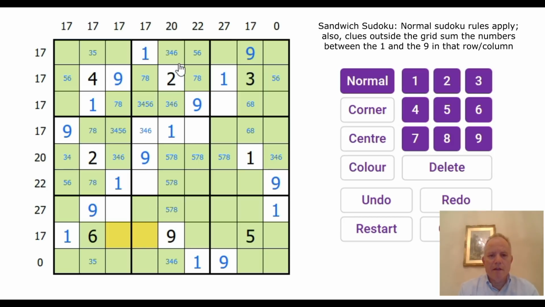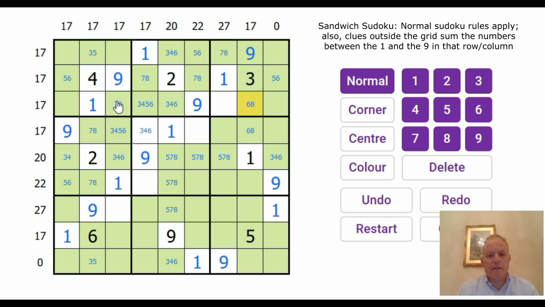Okay, let's try these ones in row 1. 17 from these 3. We've got maximum they could add up to first is 11, but 6 would be a duplicate. So 10 and a 7. So this has to either be 7 or 8. Can we do the same here? No, we can't. It's not as usefully symmetrical.